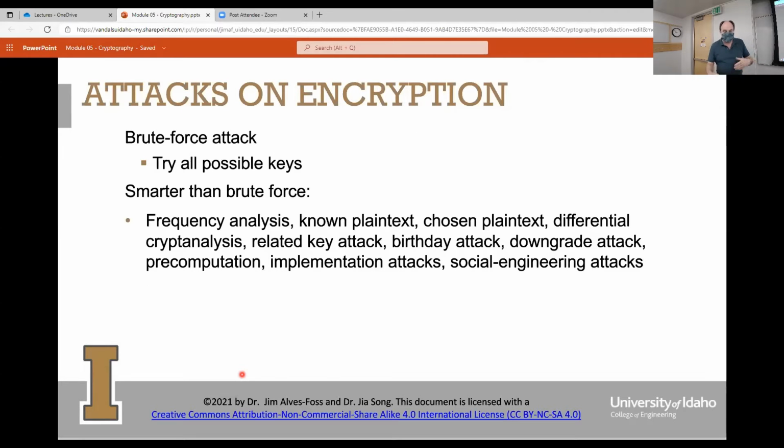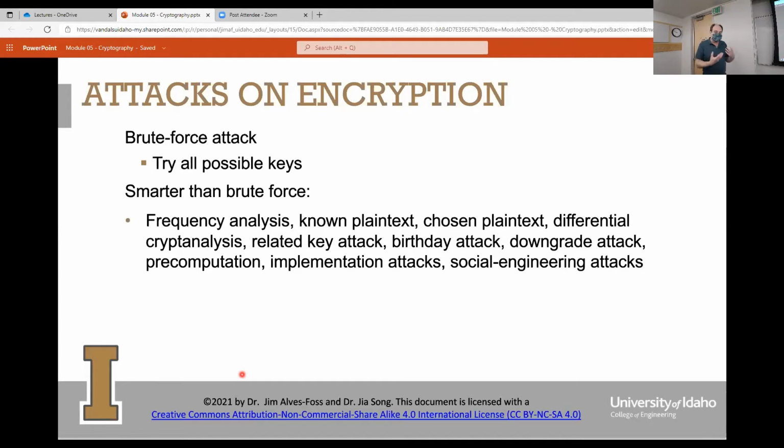Okay, so how do we break this? If I have an encryption system and I have a solution, I could try what we call a brute force attack. I try all possible keys and see what happens. Most of the time, if I take one of these simple shift ciphers and I apply a key, I'm going to get garbage out until I get something that's suddenly, oh, wait, that's a word. That's a sentence. That makes sense.